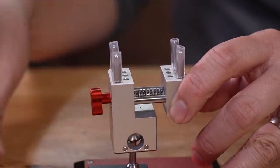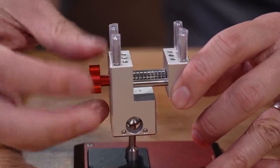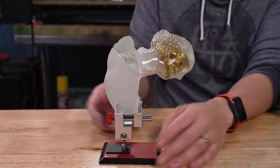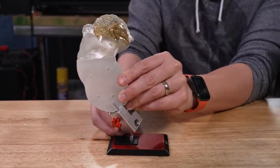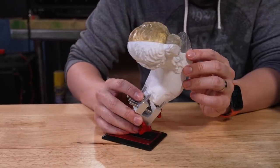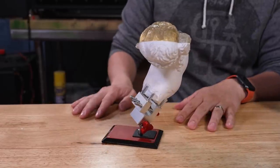It's priced a little bit on the high end, I think about $50, and there are some jeweler vises that you can get in the $20 to $30 range, but I like how sturdy it is. I like how small this is. It just kind of sits on my desk, super compact, and when I'm not using it to hold up a 3D print or a piece of model making, you can actually just use it as a little bit of a display stand as well. You know, hold up your business cards or something. But a small tabletop vise, I've been really enjoying that.